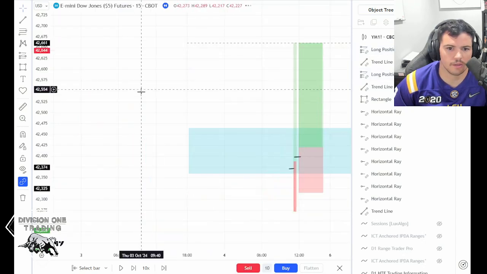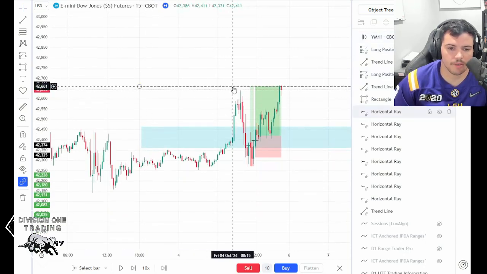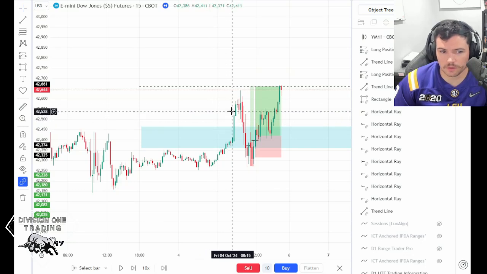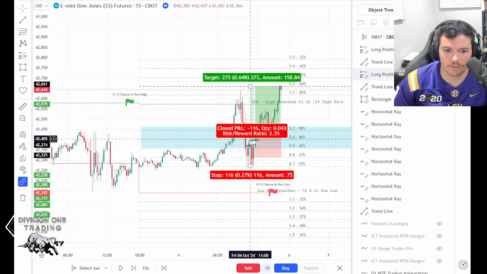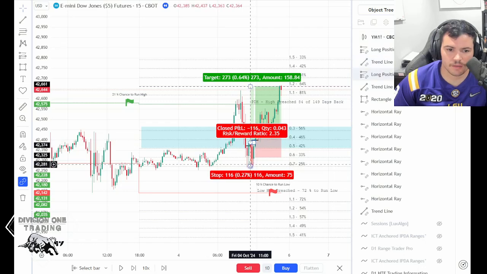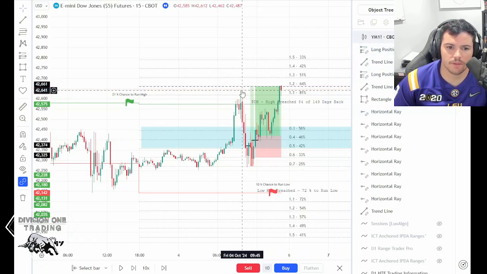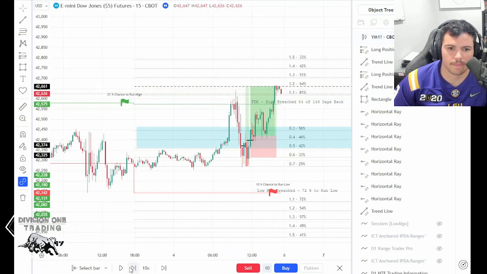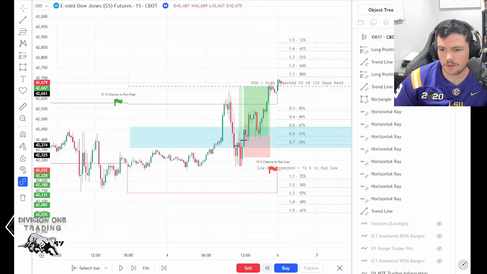Let me go back out. This is our classic setup number 1 because we had probability above the high. It broke the previous daily high. Just let me pull back up. Broke the previous daily high, retraced further than we expected, gave a long setup. It would have barely just nicked us on a stop. Then we give another long setup, and it runs for that high, hits the level above the previous high of the day. And then day closes. So that is classic setup number 1.